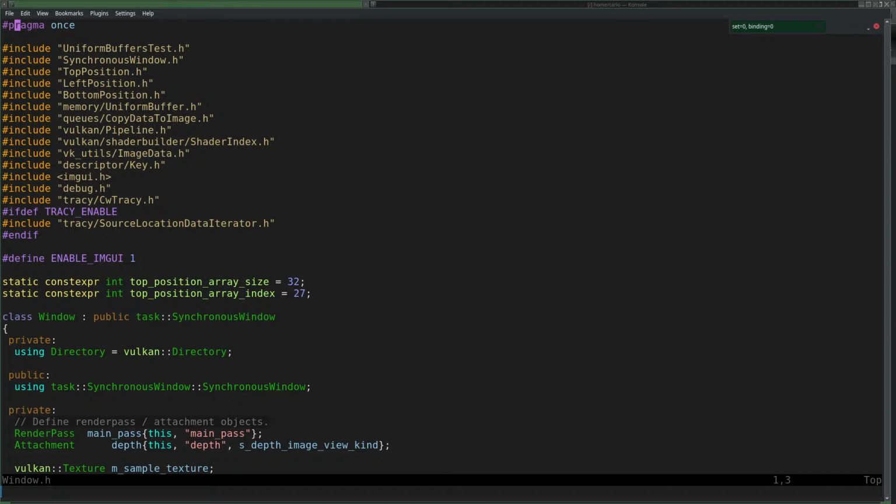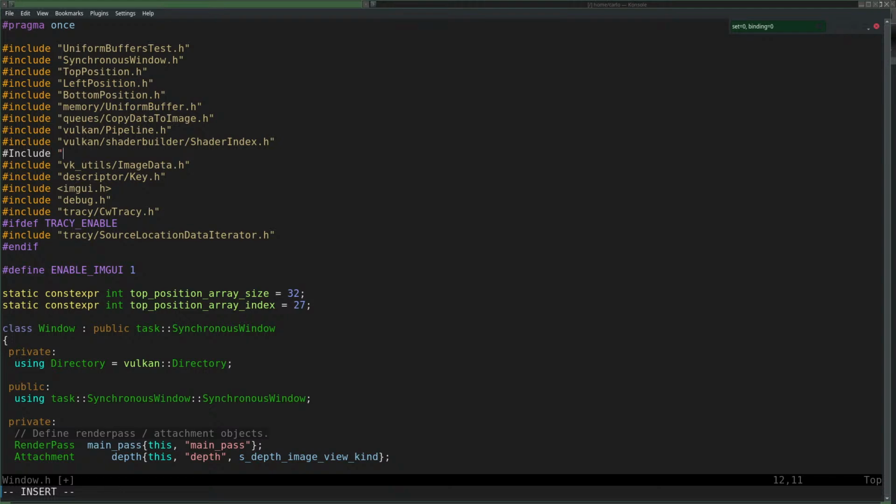Let's include a header here for this thing. Where did I add it? Vulkan. Include vulkan descriptor key preference.h.